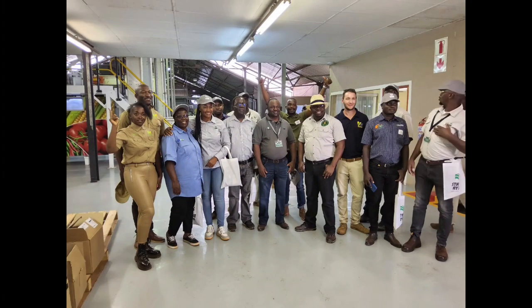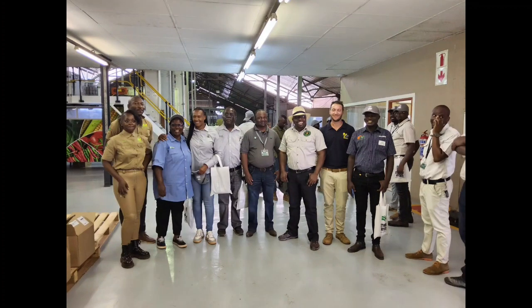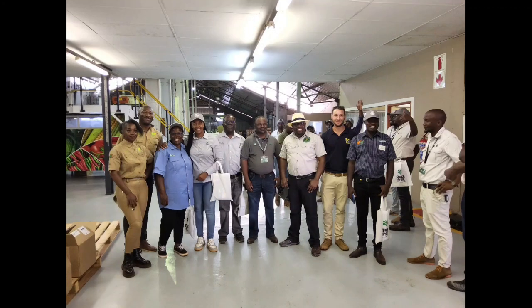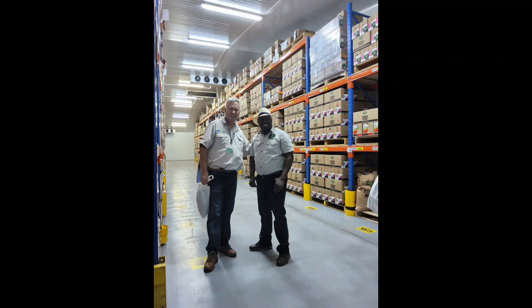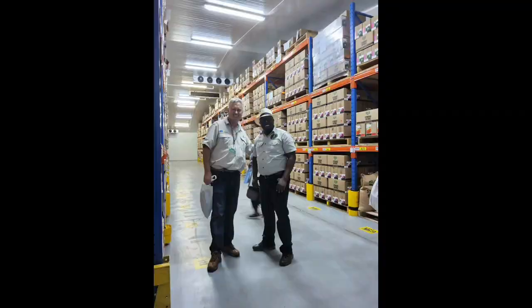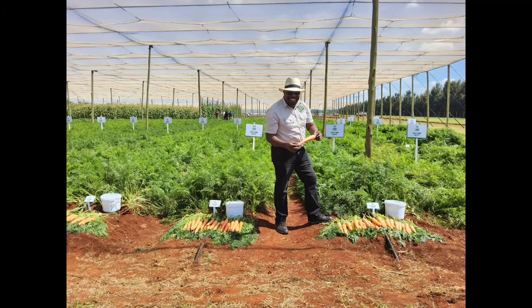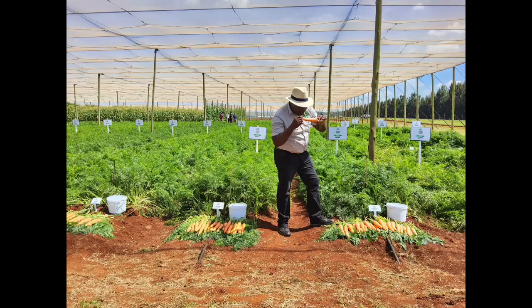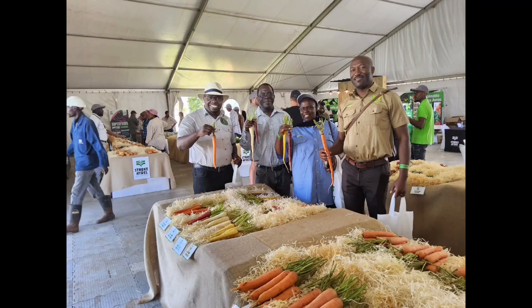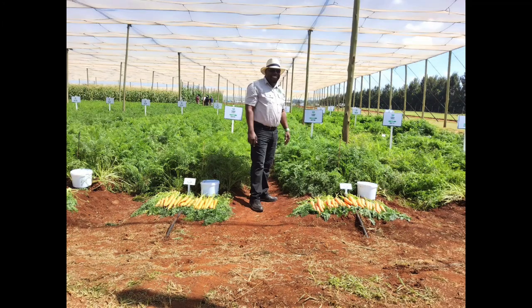At the end, we also took time to pose for some photos together with the rest of the team that we traveled with from Zambia. It was quite a very lovely trip to Johannesburg to just see what Staka does with their seed production. So as you look at my posing skills on photos, I can only encourage you to ensure that you actually attend some of these events quite often — there's a lot of insights that you actually pick up. Have a lovely one. Bye-bye.